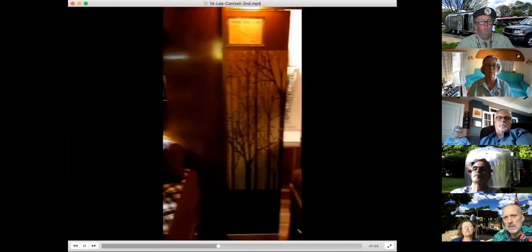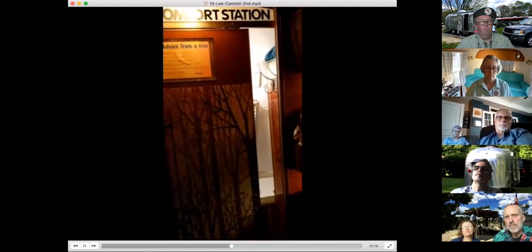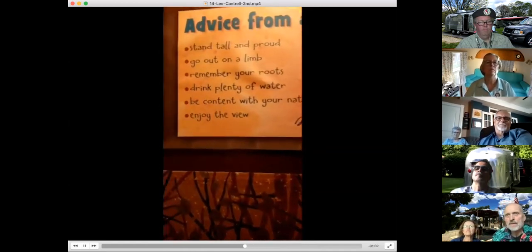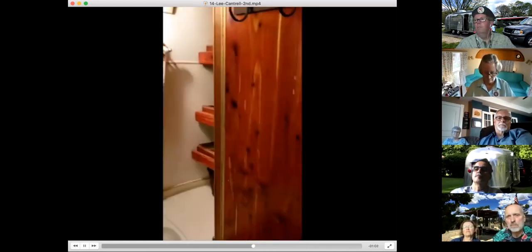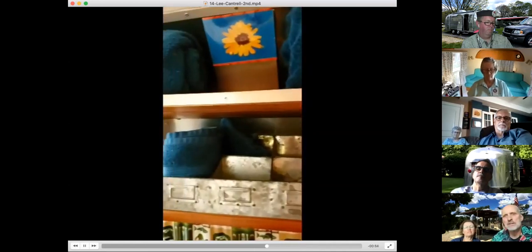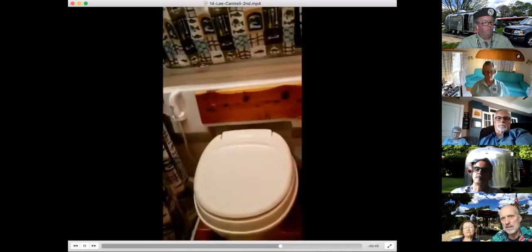The bedroom cabinets under the bed and the frames of the bed are made of walnut. That's local walnut from our area. The comfort station, also known as the bathroom, is separated by a sliding window door. The bathroom cabinets are made of cedar, and Lee restored and refinished the bathroom finishes and painted them with white epoxy paints, and they seem to be holding up well. The bathroom is in the original configuration.